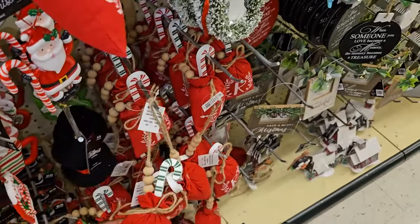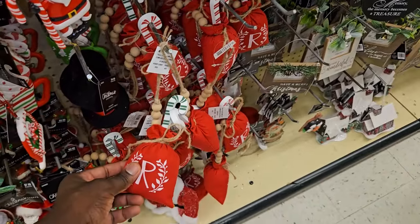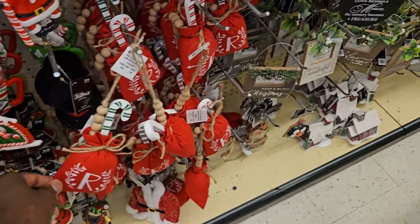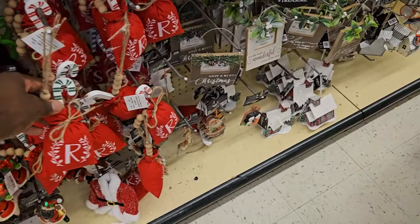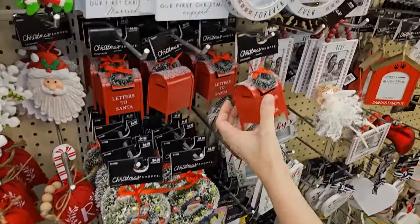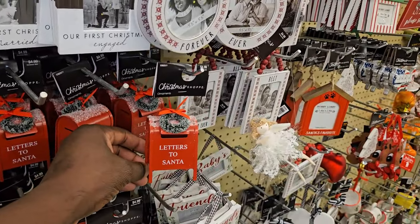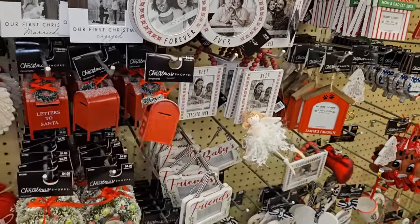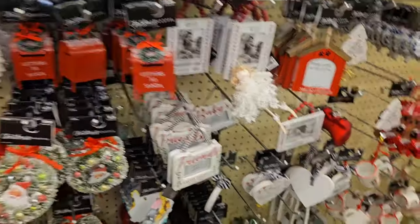There's other layers. What do you call these? Santa sacks with letters on them. Well, all of them say R. So, this is cute. And this is where you drop the naughty letters to Santa. Yeah, the nice little mailbox. Small wreaths.